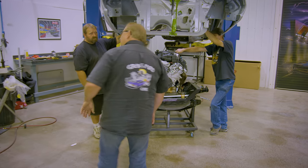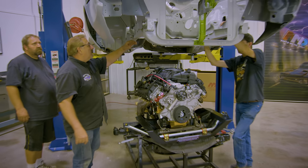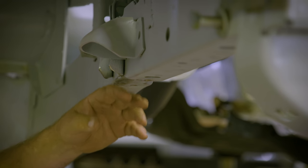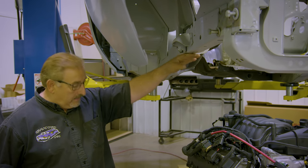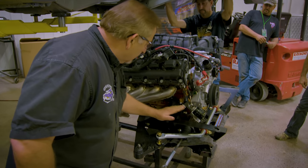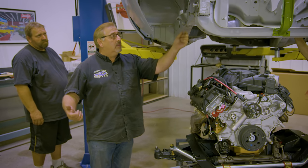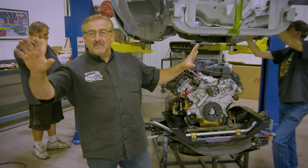All right, we have to take a little bit of a break there and remove the factory gussets here that once held the, was that the bump stop? That's for the bump stop. It was the reinforcement for the bump stops, we had to take those out. So now we have a nice flush mounting area here for our Magnum Force transformer to go right up against. So now this area will fit flush with the frame rail area. That's just one of the mods. We had to do it before too on the 70 Cuda. We just all kind of got so excited about putting the engine in, we forgot. Anyway, 10 minutes later, here we go.